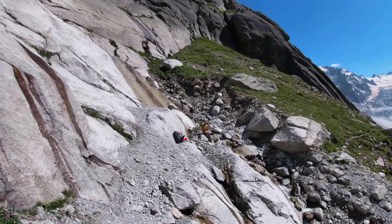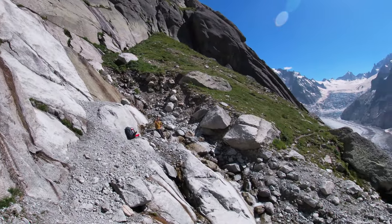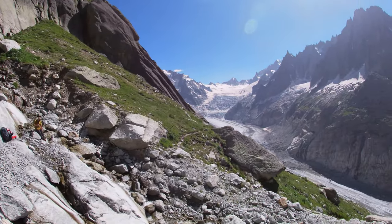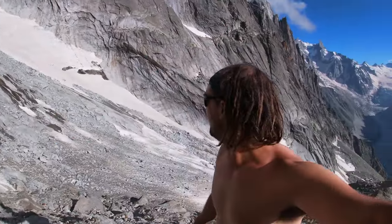We passed a couple of really good fast flowing streams on the final section of the approach just before you start the ladders up to the hut. I'd highly recommend, if you are planning to bivvy up here, fill up your water down there, because it's quite a way up to find any water. There's water everywhere, you can hear it, but it's over there. Nothing on this moraine ridge, obviously.